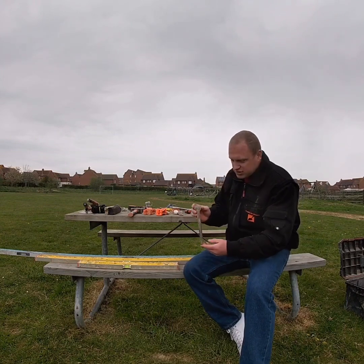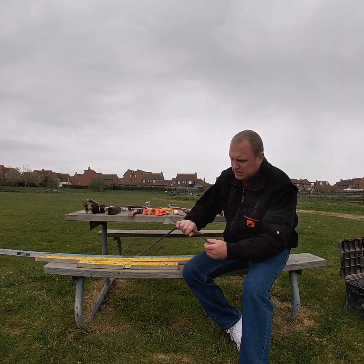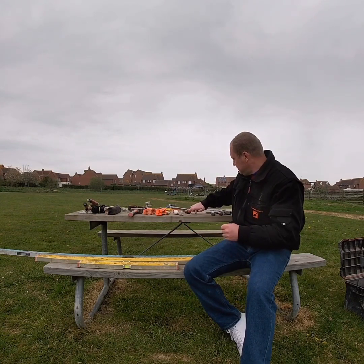All sorts of different size chisels. This one is off of an old SDS drill, but it's quite a nice size, just getting in for like underneath tubing, taking out brickwork, etc.